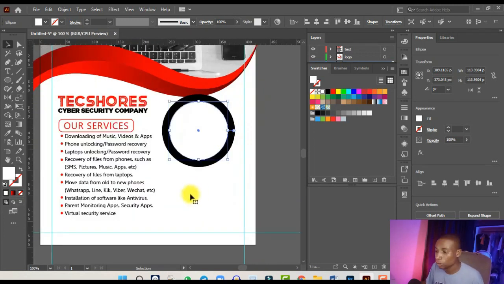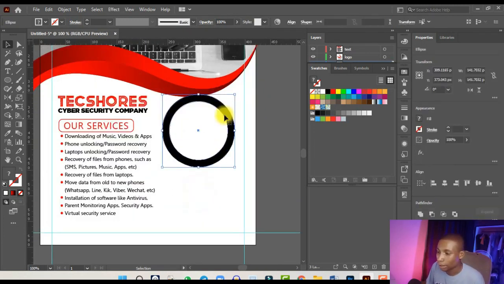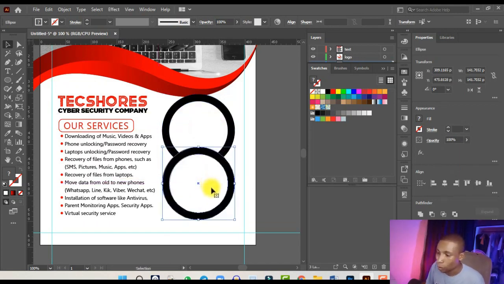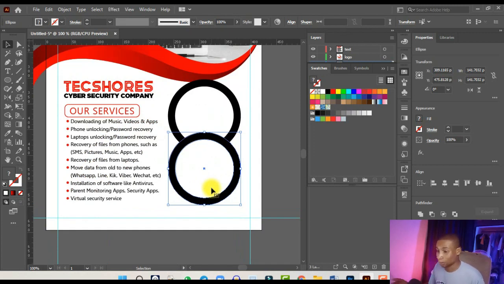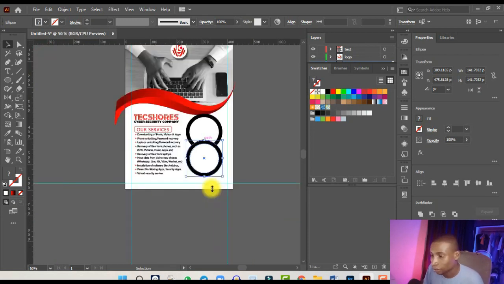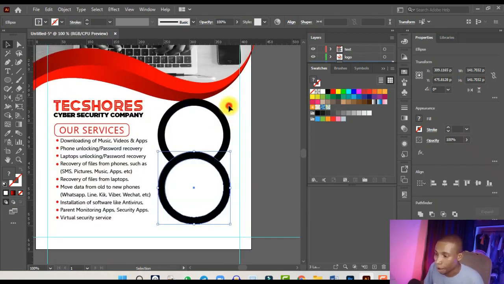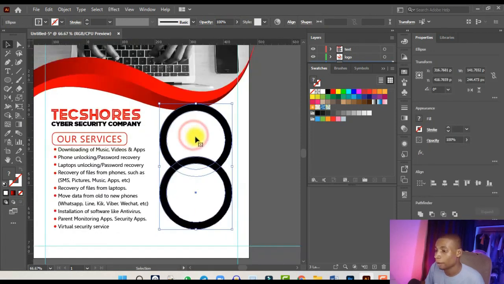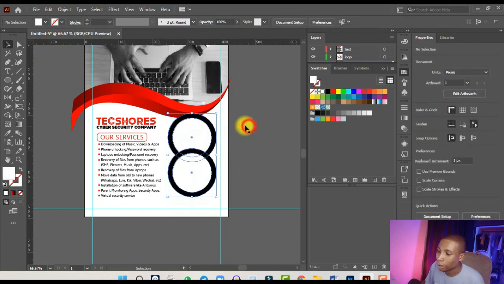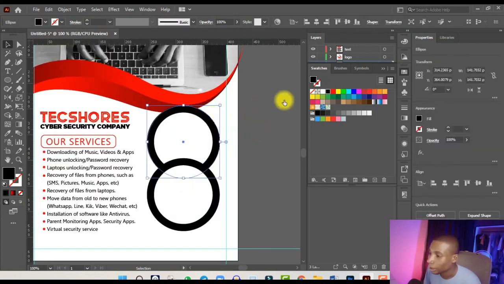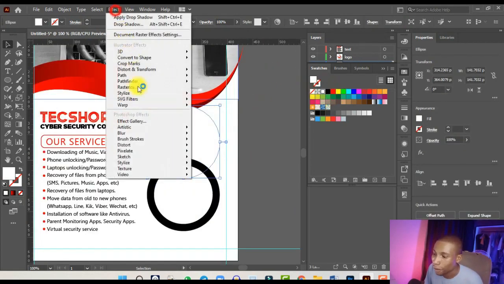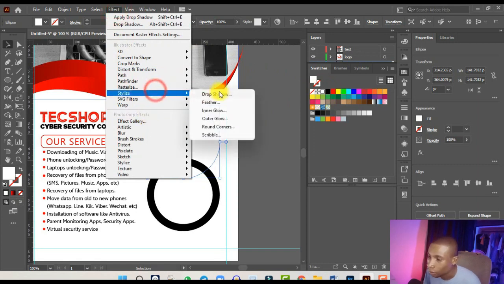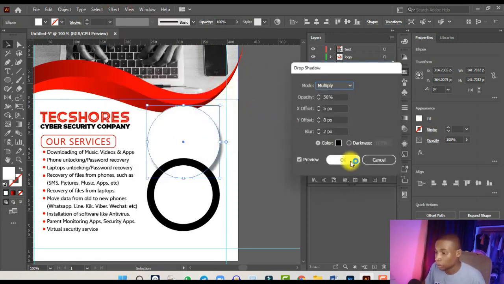Okay, so now we have two circles, so you can select both circles here, hold Alt and hold Shift to duplicate. So we have two circles at this point. Okay, we have two good circles. I can as well take this up a little so it overlaps with the shape we have there a little, and then I'm going to click on the very first circle, give it white, and click on effect, click on stylize, drop shadow to give it this shadow just like that.